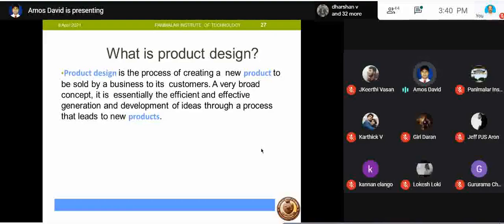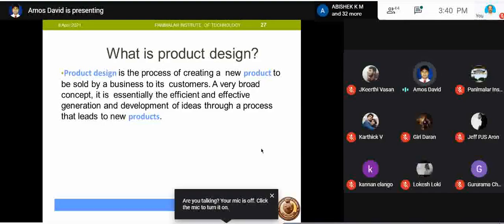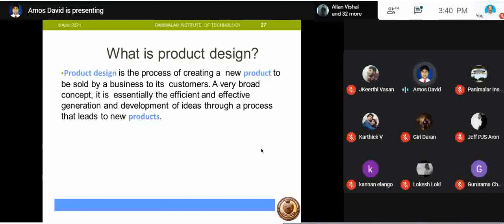Then, what is product design? It is a process of creating a new product. Now, whenever I say a new product, just think, what if that product already exists in the market? Will your product go well? It will be a failure, right? If a similar product exists in the market and you're trying to develop a product very similar to that, what will happen? Your product won't run so well. If your product has to run well, then it has to have a lot of extra features compared to your competitor in the market.